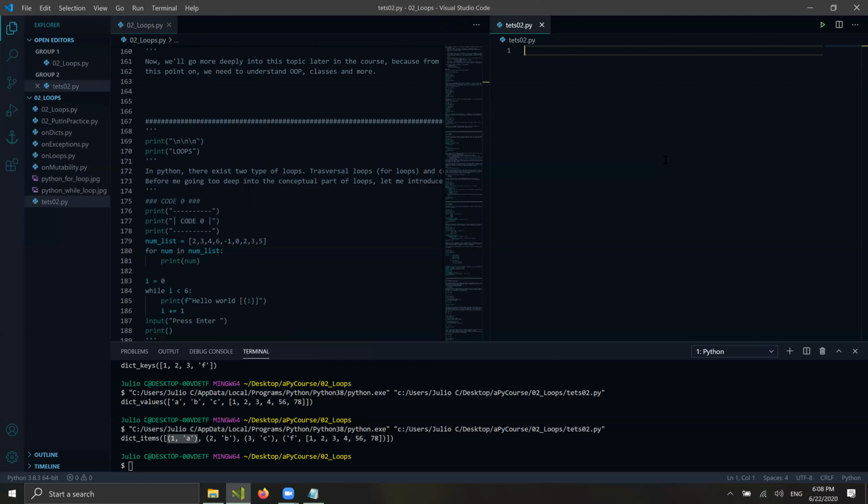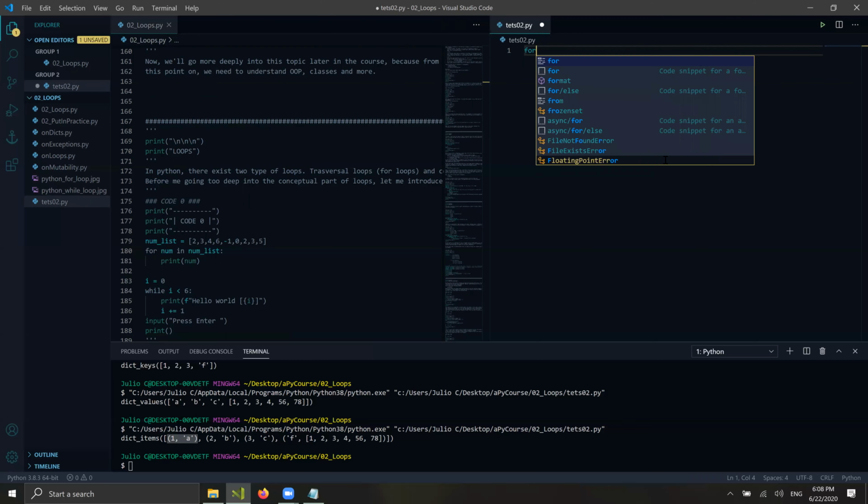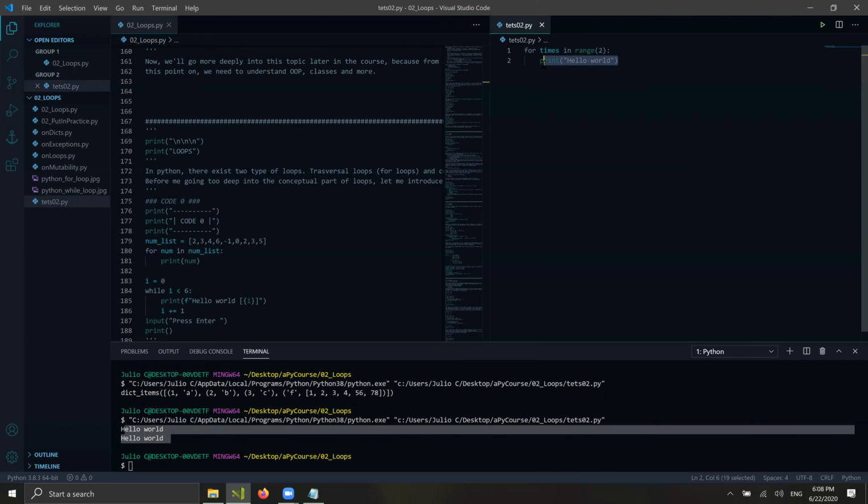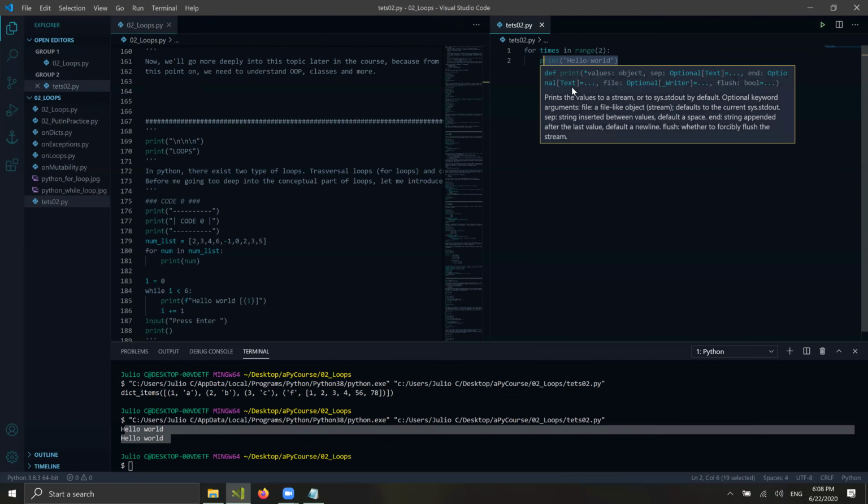So for example, if you want a program or a group of tasks to be executed, let's say, 2 times, for times in range of 2, I'm going to print hello world. And you see here that these tasks get executed 2 times. So you can do more things with it.